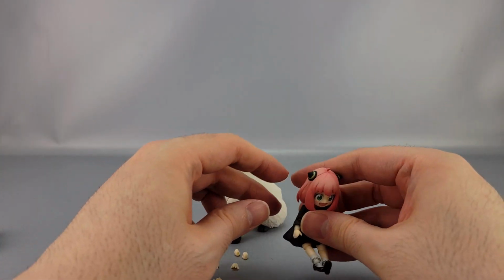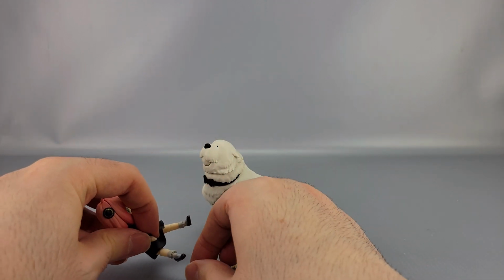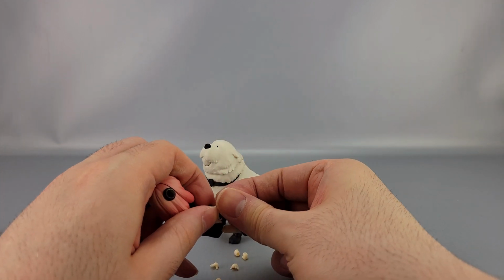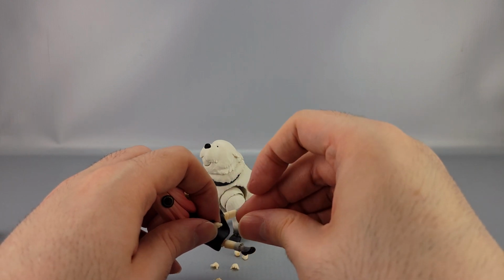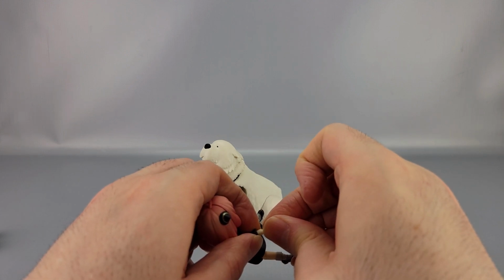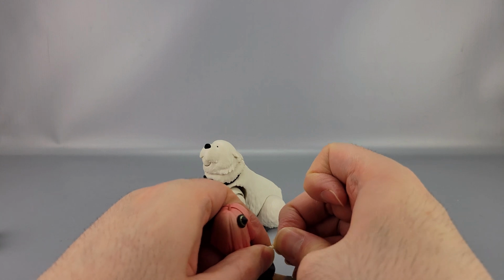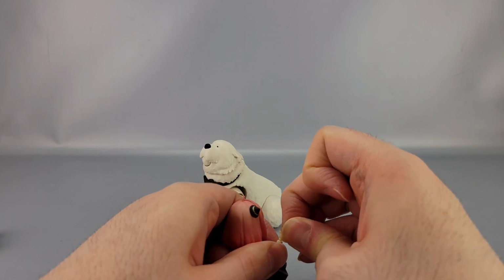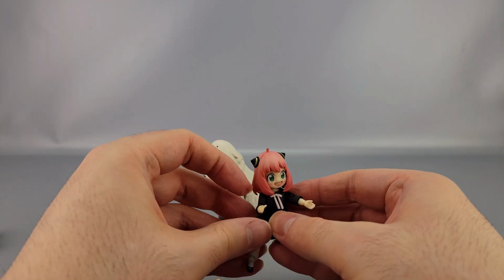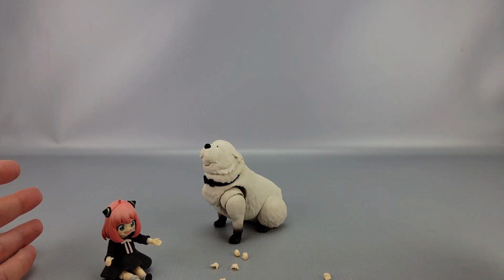And of course, those are very easy to swap. You just pop the hand off the ball joint and then pop the new one on. Don't drop it or anything in the process, because they're very small and scary, and you don't want to lose them. There. Now she can point and all that stuff. And that's all the accessories that come with them.